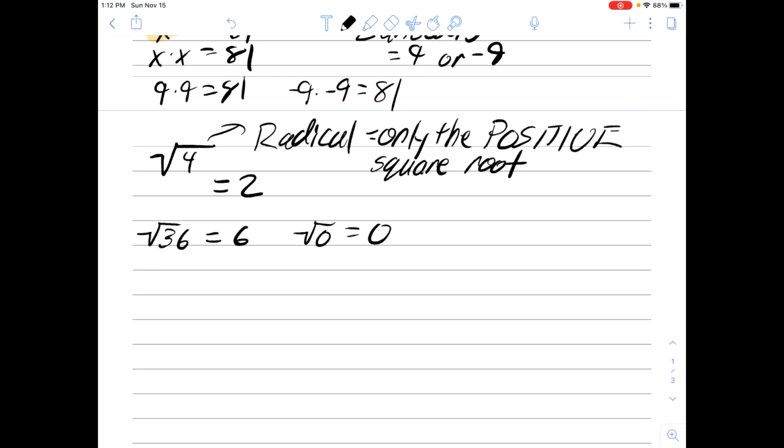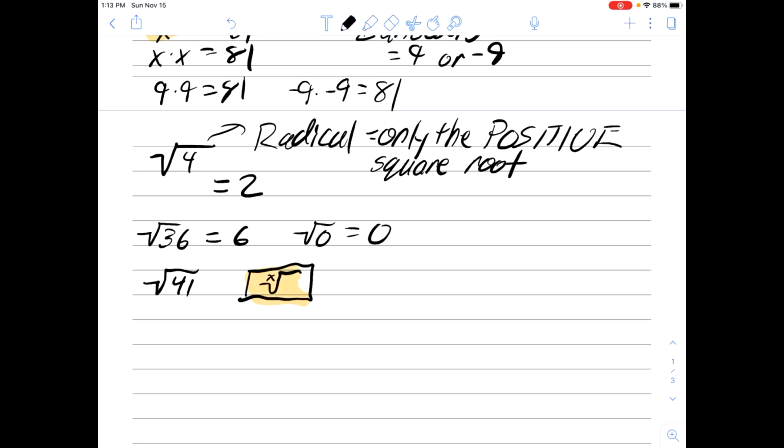But sometimes when we get a square root, let's say if we had the square root of 41, you're not going to be able to come up with anything. And this is when you're going to need to use your calculator. On your calculator, there should be a button that looks something like that. If you need help finding this button on your calculator, send me a picture of your calculator and I'll help you find it.